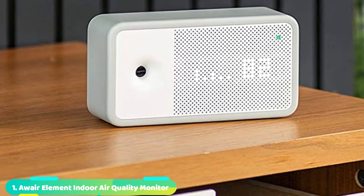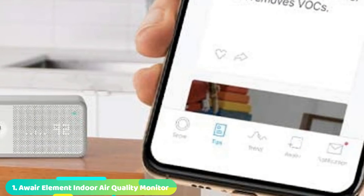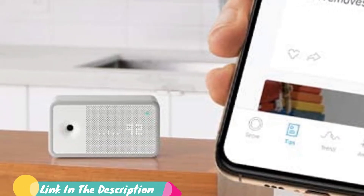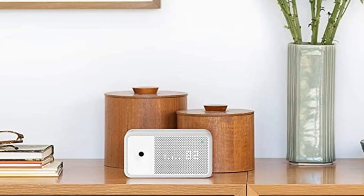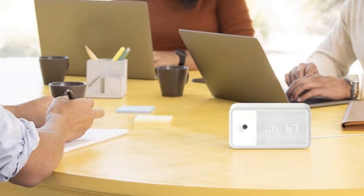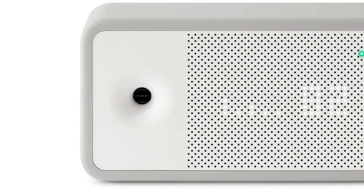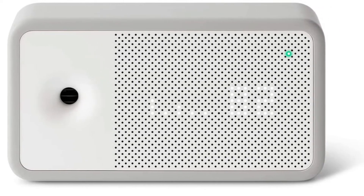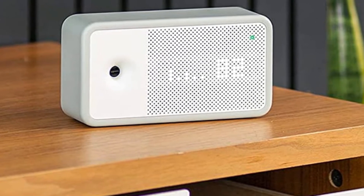At the first position of our list, we have the Wearer Chem8002 Air Quality Monitor. It has a pretty solid construction and even the form factor is quite small. Despite that, it has all the necessary sensors for tracking temperature, humidity, CO2, VOC, and also PM2.5 particles in the air. Although it can only display the air quality index on the device, you can download the Wearer Home app on both iOS and Android smartphones for more details. It has great integration with smart devices like Alexa and Google Home, and seamlessly connects over 2.4GHz Wi-Fi or Bluetooth.